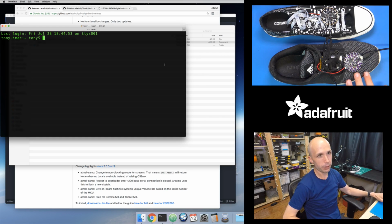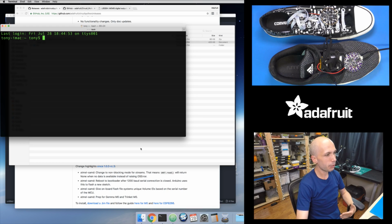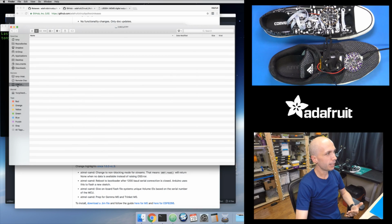But basically, this board will show up both. It still shows up as a USB drive. So if I go back to Finder, it's now called CIRCUITPY, the name of this drive. And this actually has some Python code that I've already copied onto the board's little flash chip.